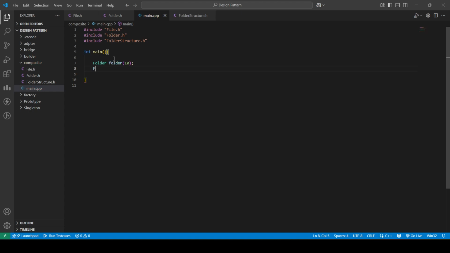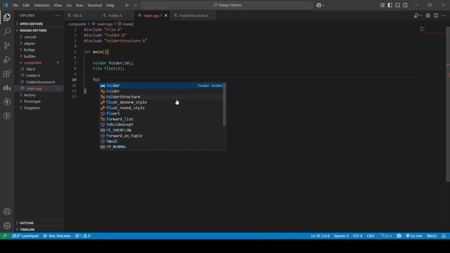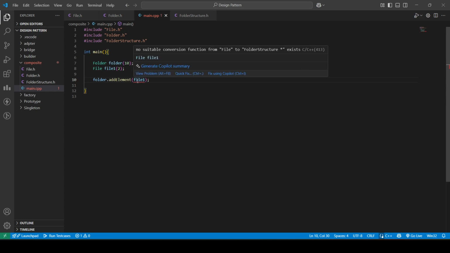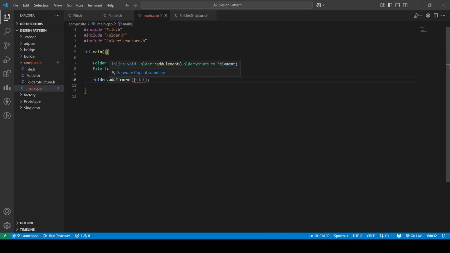Okay. And let's say we have a file, which will take file1, and let's say it has size 2. Okay, so we can have folder.addElement which will add file1. I knew that conversion is not possible.